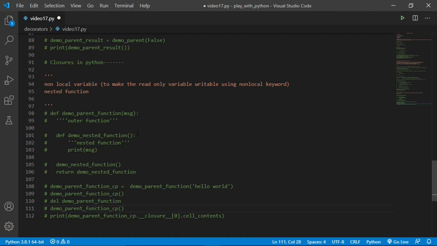It is not writable, but if I want to make it writable I have to define it as non-local variable.